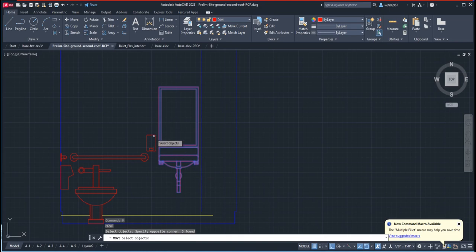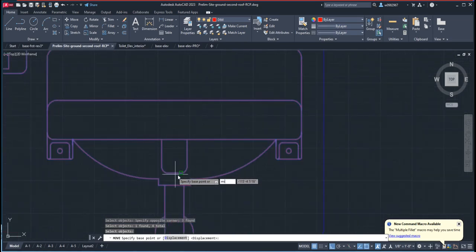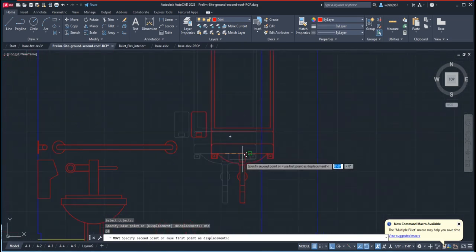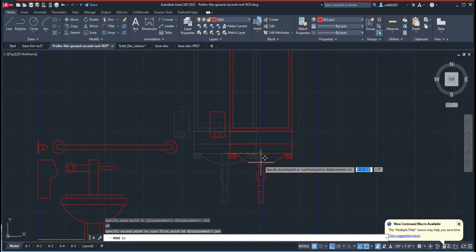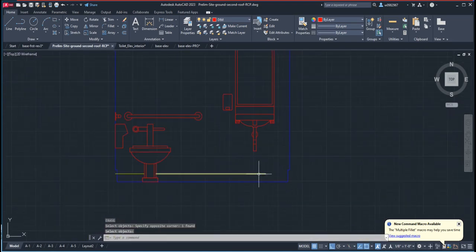And this one is a soap dispenser. So I'm going to get it from the midpoint here, MID, and then go and touch the perpendicular line. There you go. Okay, and I'm going to simply move this.